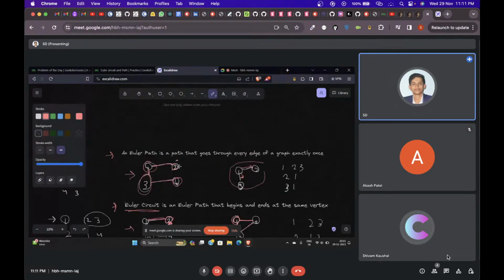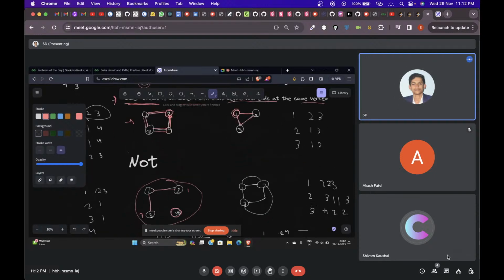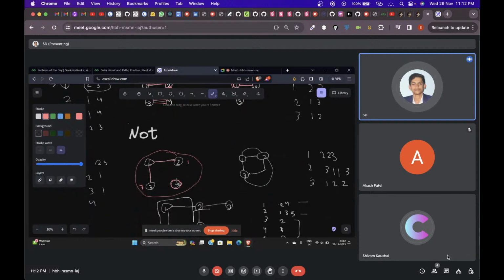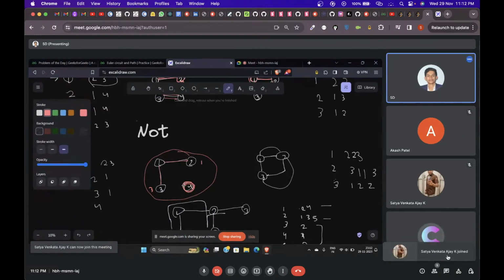Both conditions state that in an Euler path, every vertex should be visited exactly once, and to be an Euler circuit, every vertex should be visited once, and it should begin and end at the same vertex. As you can see, that is not happening here. 4 is not visited by any vertex even one time. So as a result, this is neither our Euler path nor our Euler circuit.